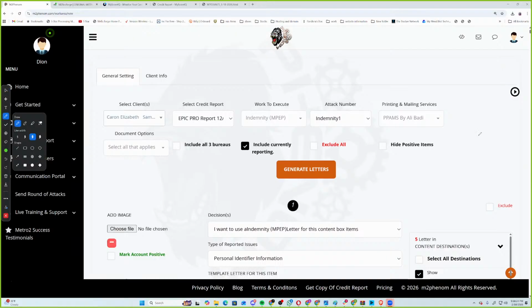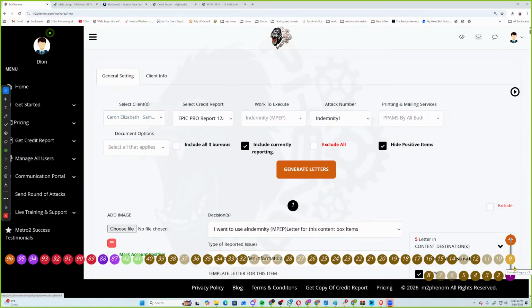So we're going to go over here. We're going to circle this one over here, the positive items. And we're going to hit this, and we're going to check that. Once we check that, we're going to go back to that circle. And guess what happened? Mr. Larry, where'd they go? They disappeared. They're gone. They're hidden. You hid them. Yeah, I hid them. That's it. They're gone. So now Mr. Larry, what do you assume we're focusing on? We're focused on just the negative credits we have. Perfect. Beautiful. Very good, Mr. Larry. So everything in front of you is a negative item. That's all we're going to focus on.